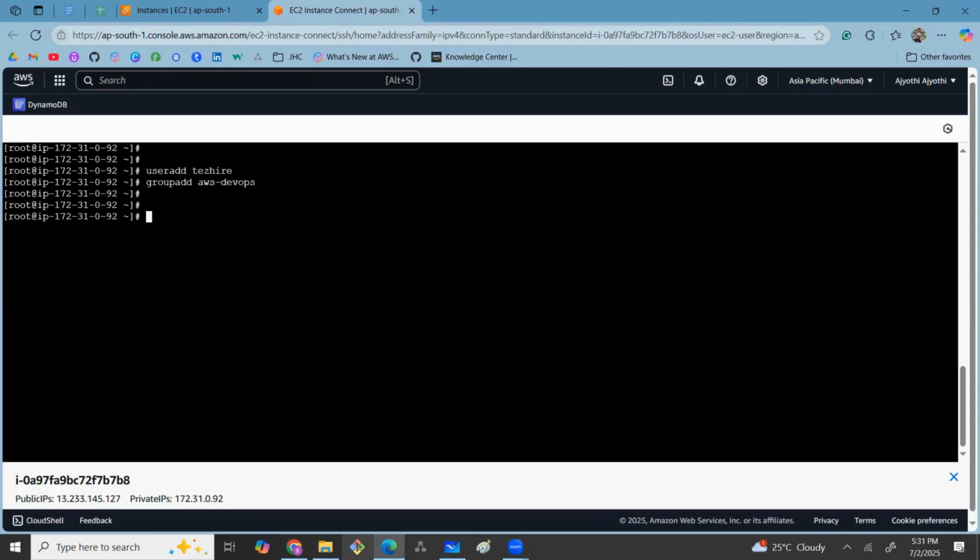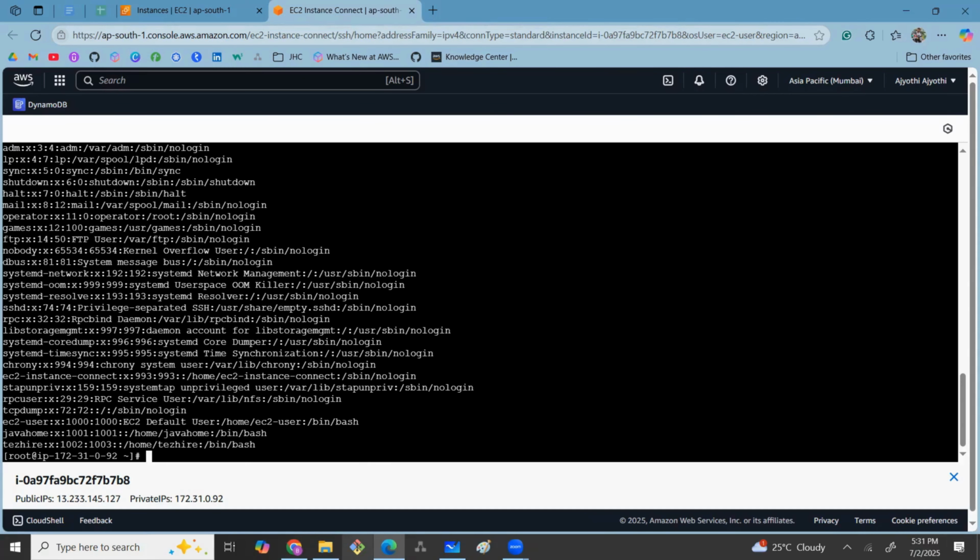Now I want to check whether the user and the group are created or not. You can use the command cat /etc/passwd. When you click enter, here you can see the username. So hire is created. You can see the username followed by the UID and GID, and the home directory, and the shell in the end.